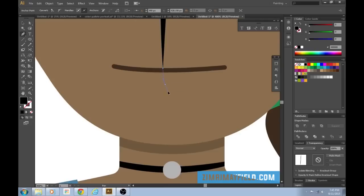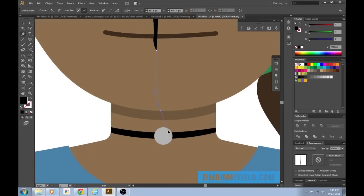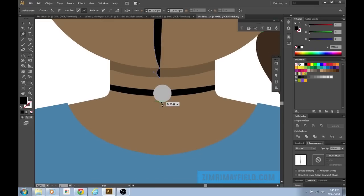Zoom in, make another curve. And then come to the chin. And then this curve, I feel like should be that way. No, it should be this way. I don't know. It doesn't really matter. We'll figure it out in a minute here. We'll come to here. And then we can make it like that. Perfect. And we'll come to about there.